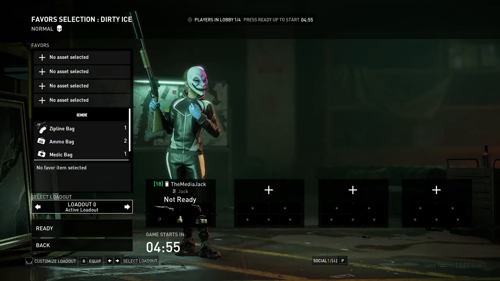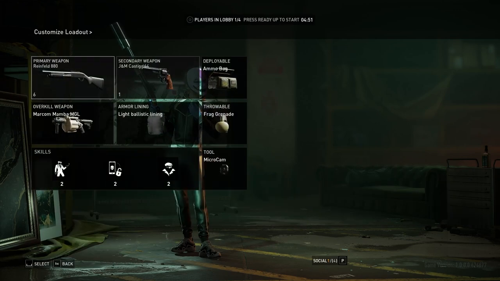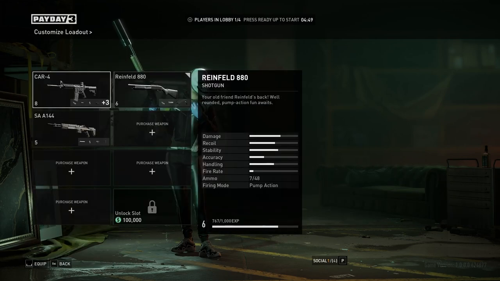First thing you're going to need is a weapon that has a silencer on it. Any weapon that has a silencer on it. In my case, I'm using a shotgun. I want to upgrade it, so I made sure that it is my silenced weapon.